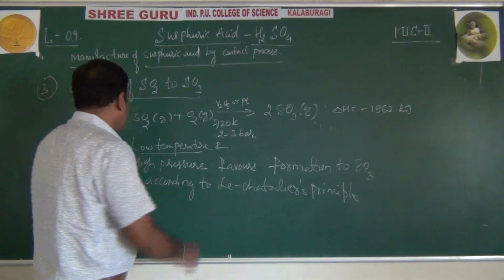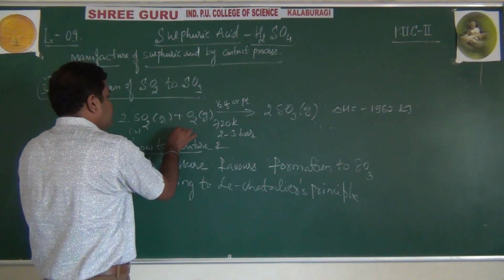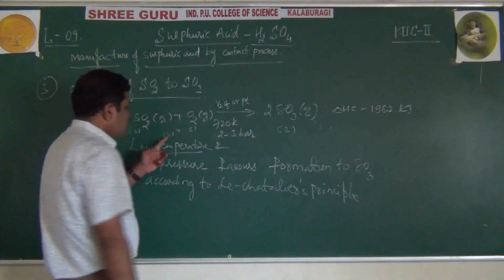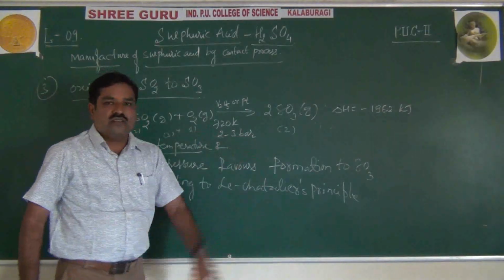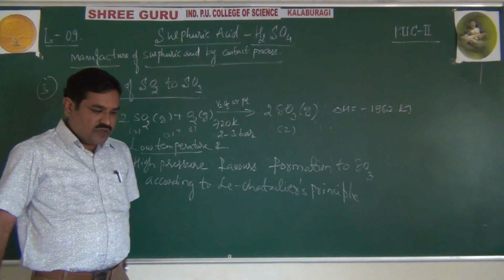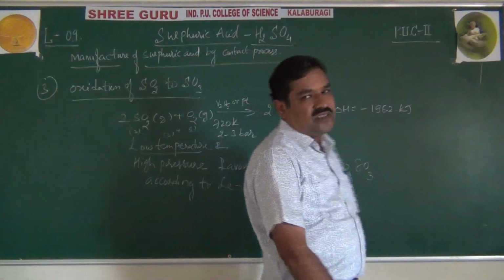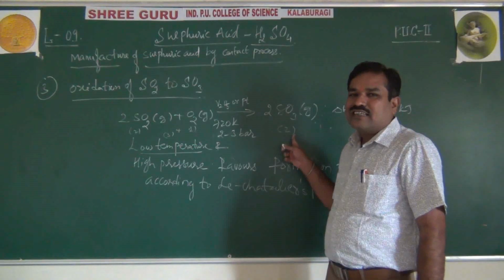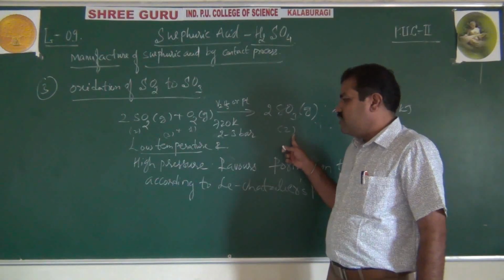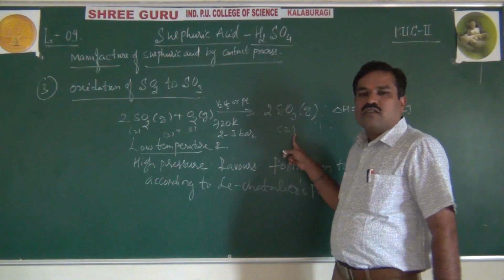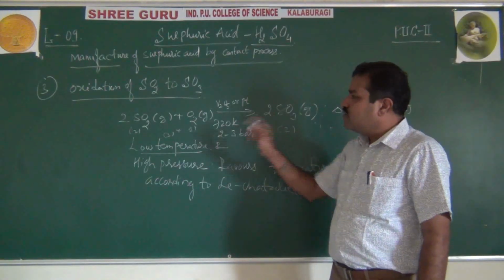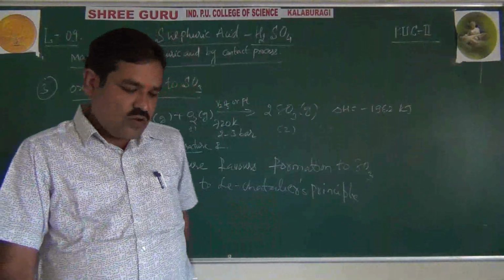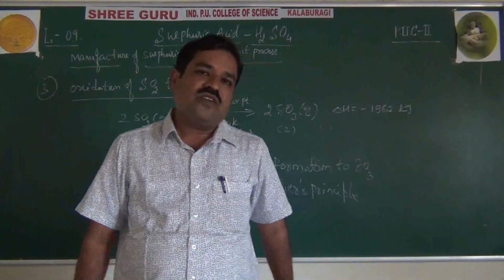Pressure: total moles 2 plus 1. It is explained on the basis of what? Number of moles. Reactant 3, product 2. Decrease in number of moles. So if you increase pressure, the system tends to decrease pressure by shifting equilibrium to the forward direction, where the number of moles decreases. Therefore, at high pressure, SO3 is favored. At low pressure, it's decomposition, not formation. That's why, once again here also, low temperature and high pressure favor formation of sulfur trioxide.